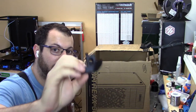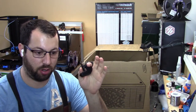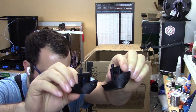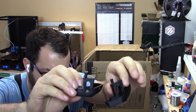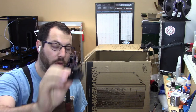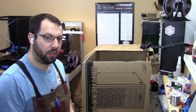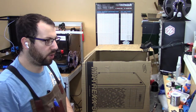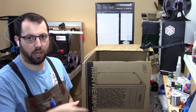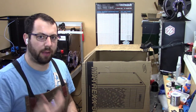This print was printed at the exact same speed settings as this print. I did not change any settings in my slicer between this print and this print, okay? And if you look, one of them has a much better Benchy. The only difference is I printed four of these at the same time. Four boats versus one boat. That gives the plastic time to set up. So if you are trying to print one object with an overhang, or it might be a taller object, so everything else is done, you want to give your layers time to set.